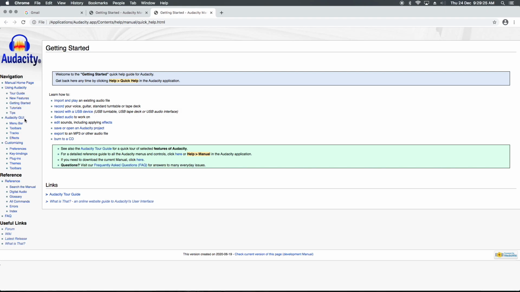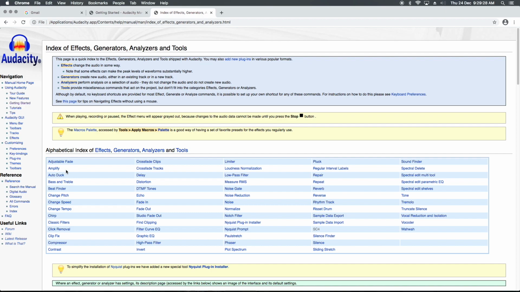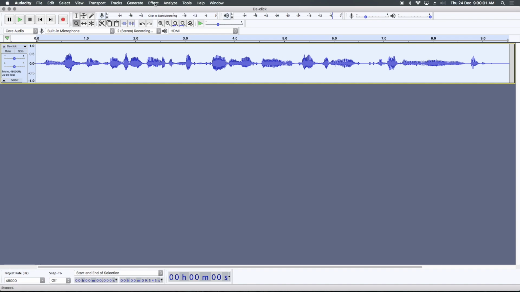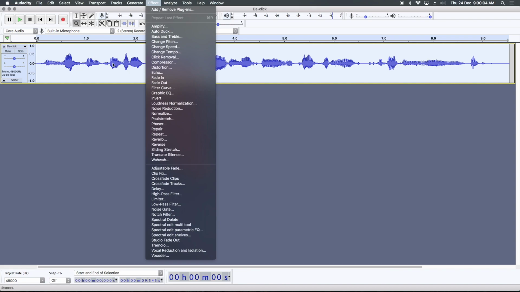Okay, so there are effects. If I click, you can clearly know what an effect will do and how we can change it. If at any time you need manual information on this, you have to click Manuals at the beginning, and it will guide you here. Or if at any time we have to install other plugins, this is where you have to visit again and install them. But let's analyze the inbuilt plugins. For this kind of clicking problem, we have to go to Click Removal.